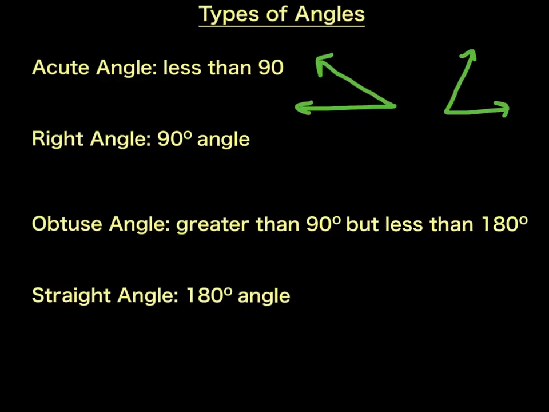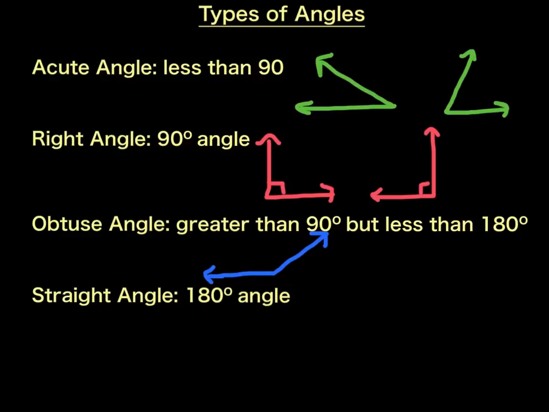Right angles are angles that are exactly 90 degrees. And we show that by putting the little box in there. And here's another one. Right. Obtuse angles are angles that are greater than 90 but less than 180. So that might look something like this, or maybe like that. Okay, they're bigger than a 90-degree angle. And then finally we have straight angles, and straight angles are straight lines. And that forms 180 degrees.